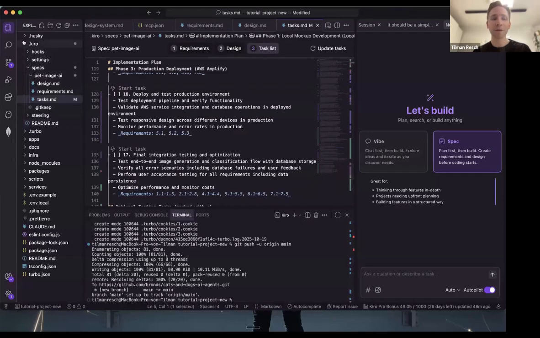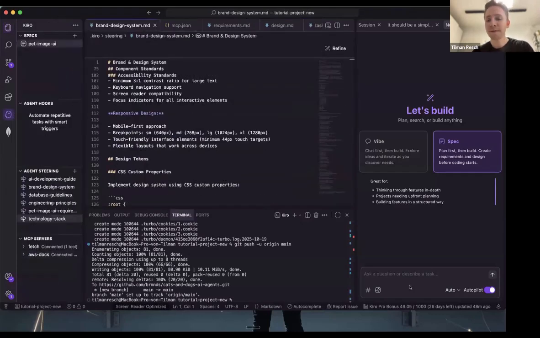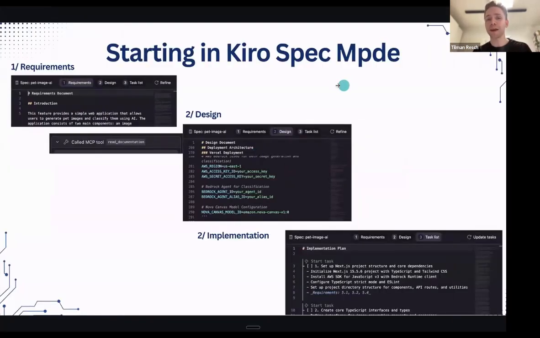But of course, it's going to build a lot of steering documents. And whether you work in Kiro or not, you want to have such steering documents in place. So we have them right here, steering. These are the documents that you also see here. And you can just say, please generate those steering documents for me. Well, obviously, we initially created the steering documents. So let's actually go back to the main storyline here. So we have requirements, design, and we have a plan. So now AI has a plan to build this.